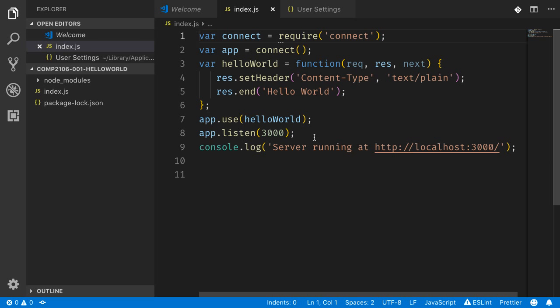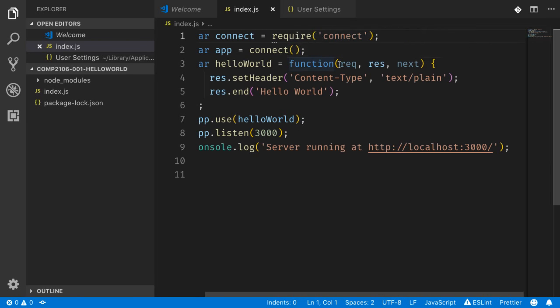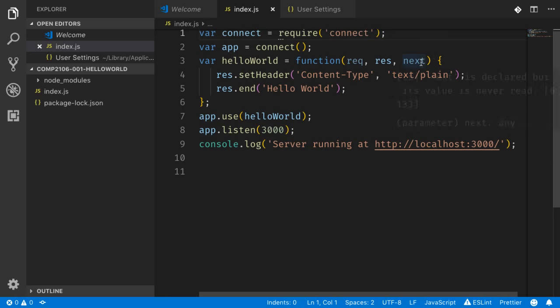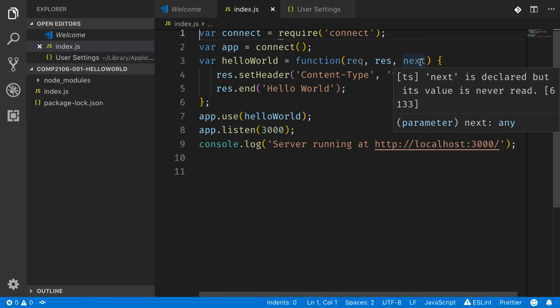And in this case, we have a function that, instead of just request and response, also has a third option called next. What next does is it allows it to be passed from middleware to middleware, because it goes in order of when the middleware is registered.